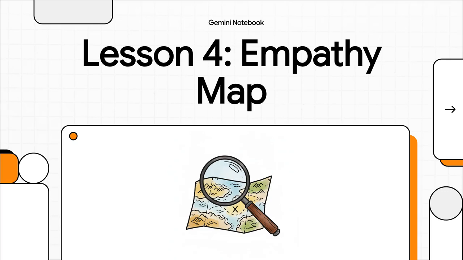Everyone. Okay, let's dive into this explainer. Today, we're unpacking a massive concept from Lesson 4, the empathy map. We aren't just looking at how things are built, right? We're looking at how they're made to actually matter for the people using them. If you've ever wondered how top-tier designers create products, services, or solutions that literally feel like they're reading your mind, well, this is exactly where that magic starts.